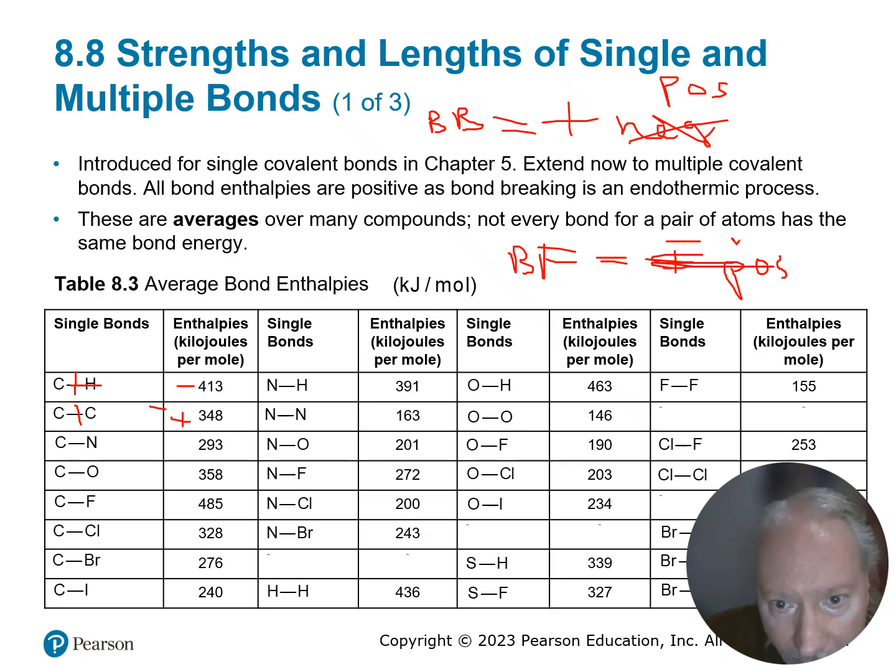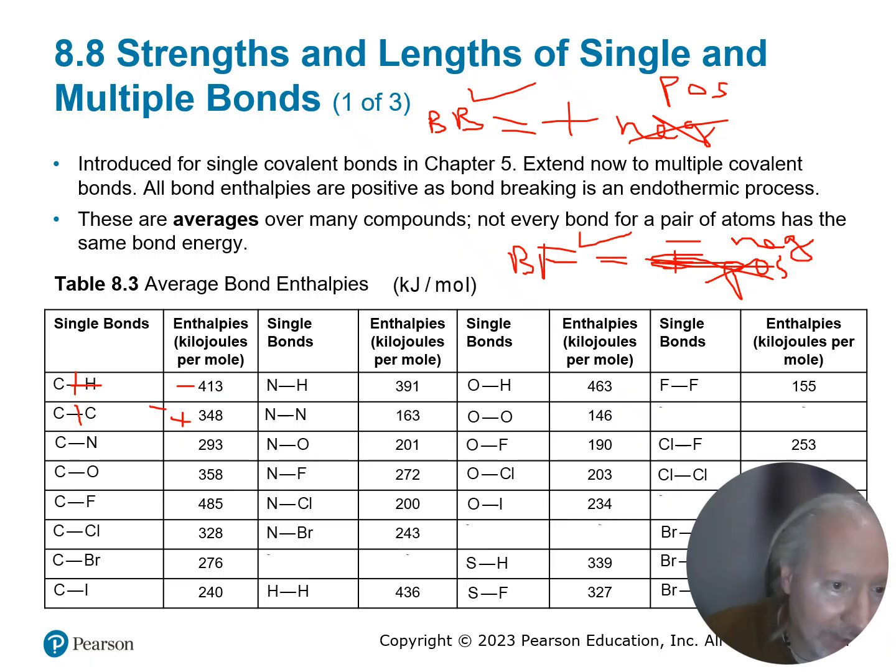It's negative. If you form a bond, it has to have a reason to form, and therefore it's going to be exothermic, and it's going to be negative. That's never going to change. Bond formation is always negative, and bond breakage is always positive. You put in energy to break the bond, which is going to be positive enthalpy. When another bond forms, you're going to have a bond formation, and that's going to release energy, and it's going to be exothermic.